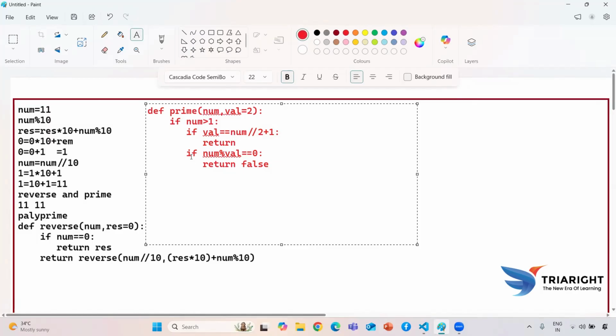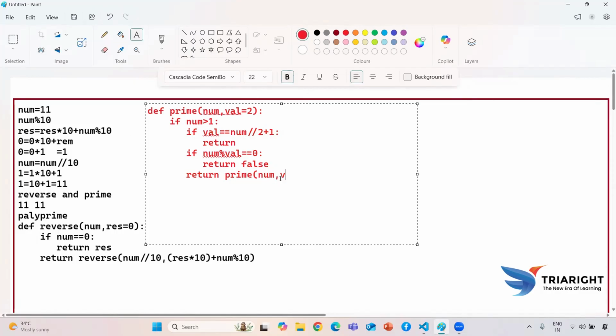After getting this, if this condition becomes false, every time I just need to update the value. How do we update this value? We try to call this function again. So here I can call prime inside itself. So guys, just see, prime will take two mandatory arguments. The first argument is our num. After getting this num, every time we just try to keep that number fixed, so I just need to keep the same number. But here I need to update this value. If I don't update this, this condition will never be satisfied.